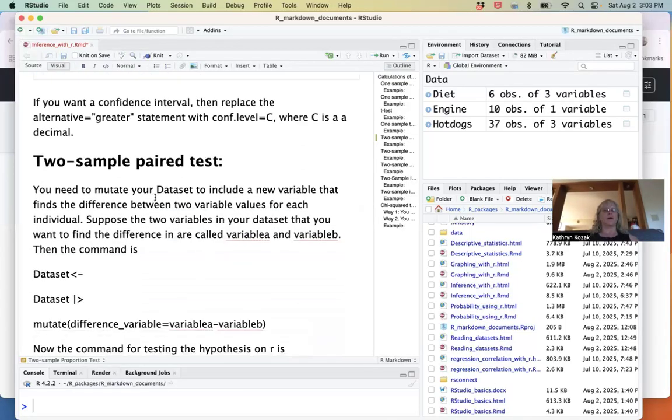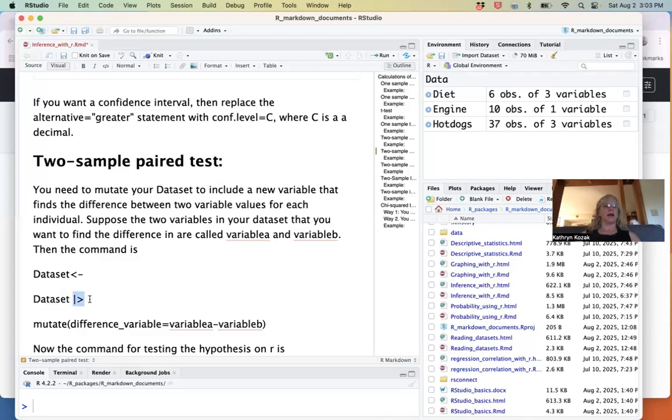A 2-sample paired test. You need to actually mutate your data set for this one. You actually need to change it a little bit because you want to find the difference between variables. So you have to first create a new variable called difference that takes variable A and subtracts off variable B. You're just adding a column to your data set, so you can use the same data set name and assign it to data set, whatever that happens to be.